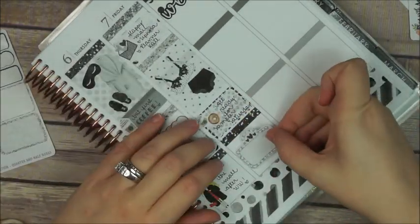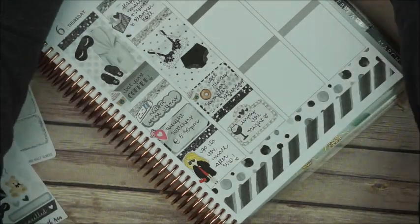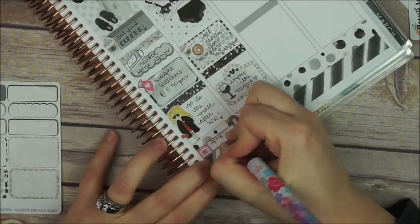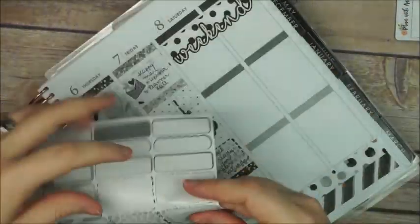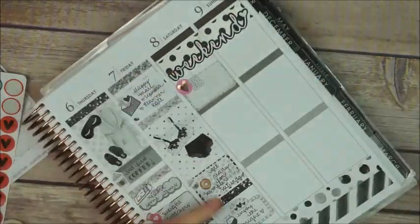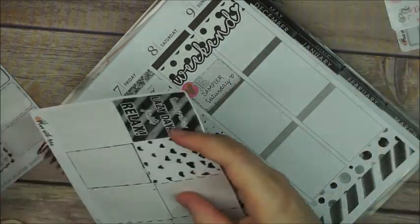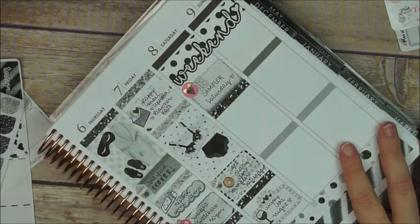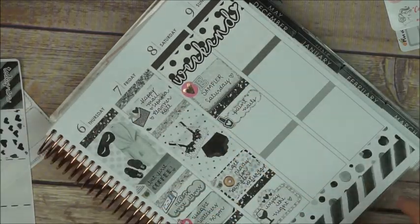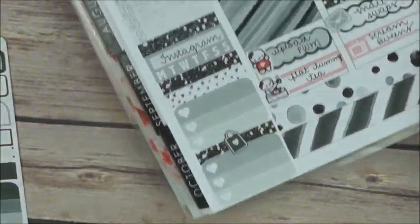Another glitter header — and I believe I'm gonna lose some footage here, I'm so sorry about that. I noticed afterwards that my camera cut off and it didn't go back, and it was kind of late, so I decided to post the plan with me anyway. So on Saturday, I go and place a half box, an Etsy icon, and a little heart to indicate Sampler Saturday, then glitter header again, a scalloped box, a little nail polish, and another glitter header — and that's when everything cut off, I'm so sorry.